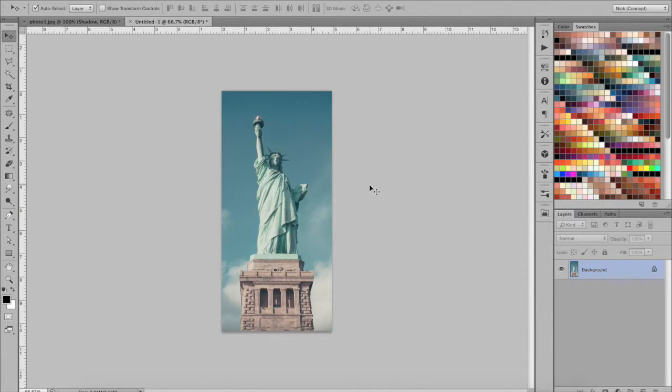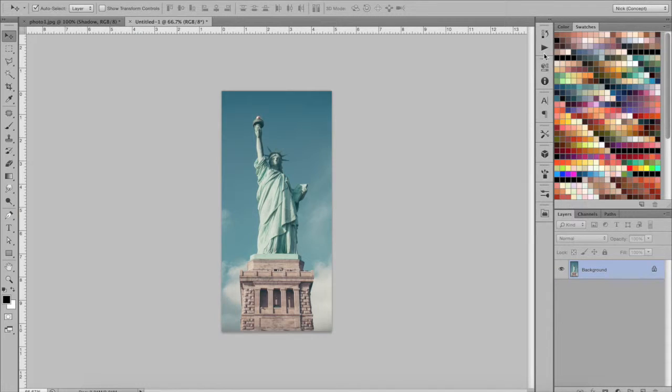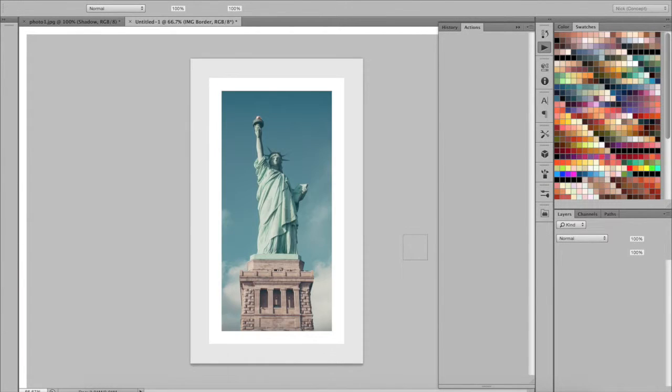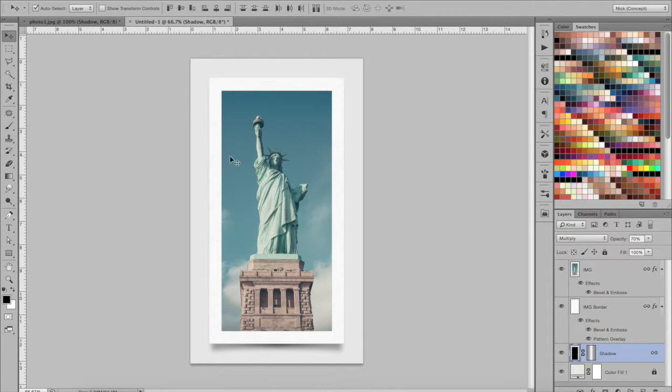Now I'm going to show you that it works on photos of any ratio, vertical or horizontal. So here we've got a pretty tall and skinny photo of the Statue of Liberty. It is 1488 pixels tall. So that's going to fall back in with the medium here. So I'm going to click the medium and I'm going to click play. And there we go. It works the exact same way. The borders are still going to be even no matter what the ratio is. So you can use this on any size, any ratio for your photos, and it will always work.